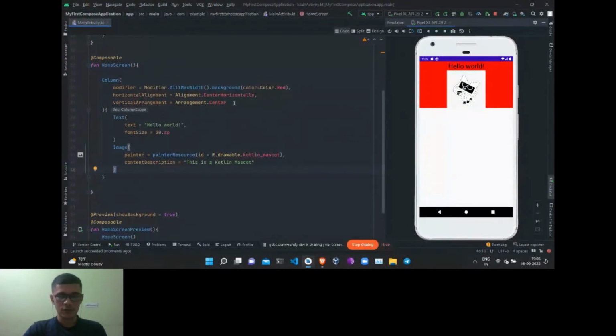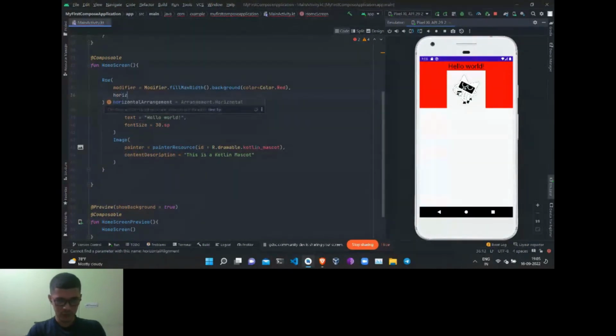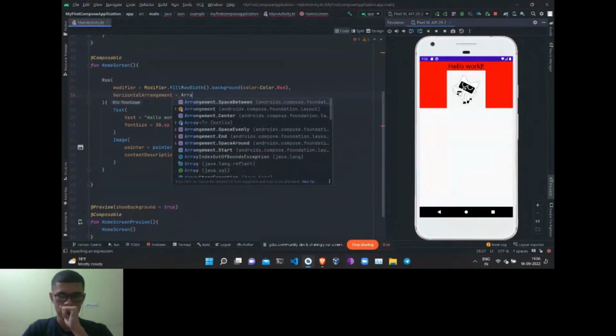And similarly, these arguments are the same in the row also, but in row we do not have horizontal alignment and vertical arrangement. Instead we have horizontal arrangement. In the previous case it was alignment, and we pass these values.